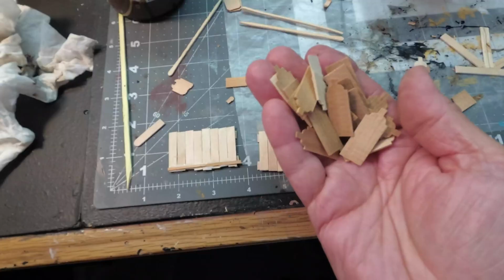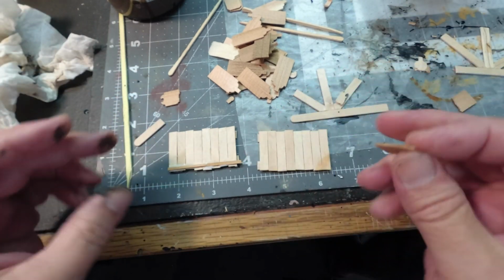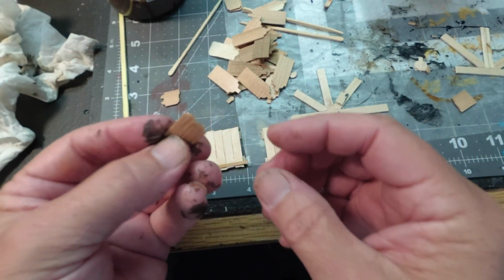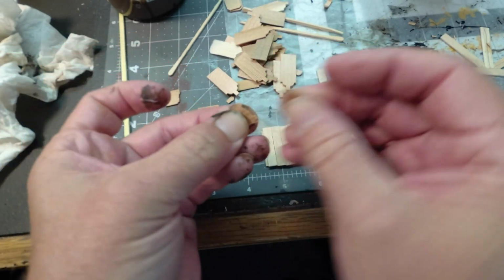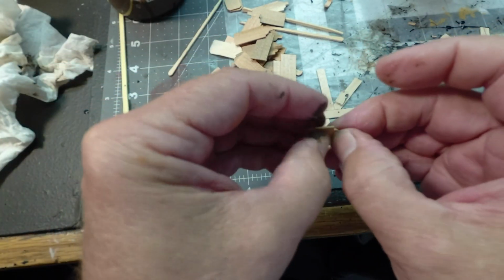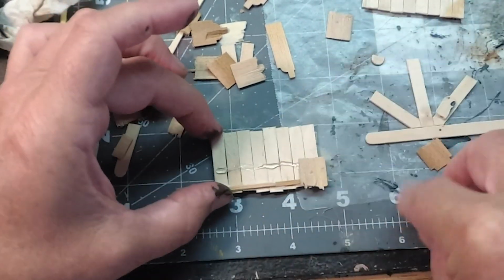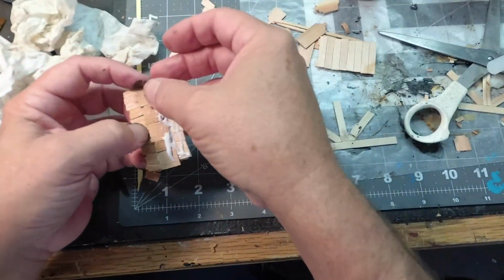wash. I found these wood shingles in my workshop, and they are normally used for things like dollhouse roofs, but I thought that they would be perfect for the top of my well roof. So I'm just going to break these in half to give a sort of rough texture, and then I'll go ahead and glue them to the roof. I started off with hot glue here, but then quickly realized how messy it was going to be, so I went back to my tacky glue.